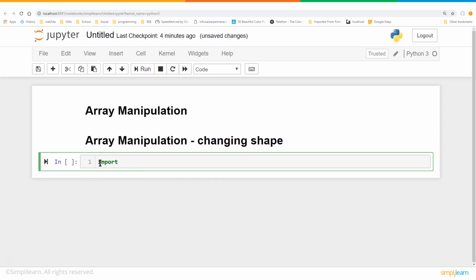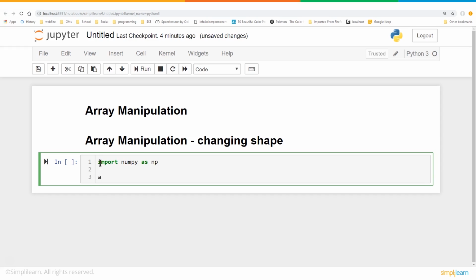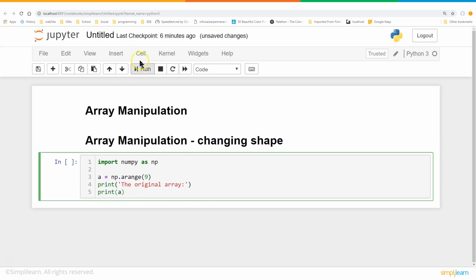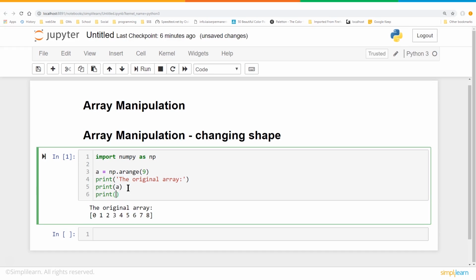Of course, the first thing we do is import. We're going to import NumPy as np, and that should be standard by now. By now you start a Python program, you're doing some data science, NumPy is just something you bring in there. And let's go ahead and create our array, and we're going to do that as np.arange. Remember that's 0, well we're going to do 0 to 9, and then we'll print, put a little title on the original array. We'll just print that array A. Remember from the first lesson, so we have our array, which is 0, 1, 2, 3, 4, 5, 6, 7, 8. And let's add a print space in between.